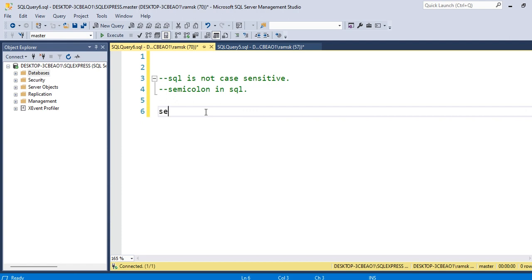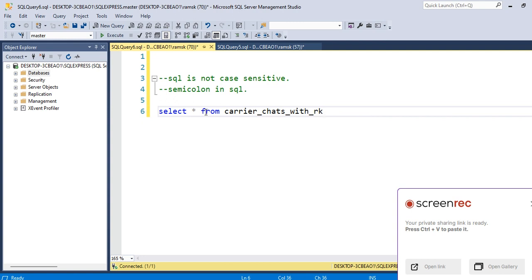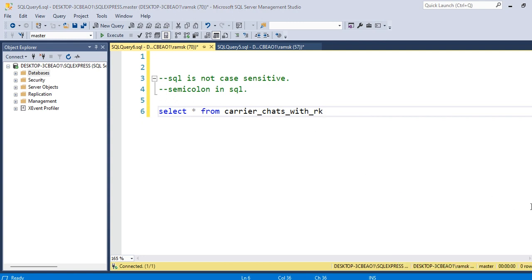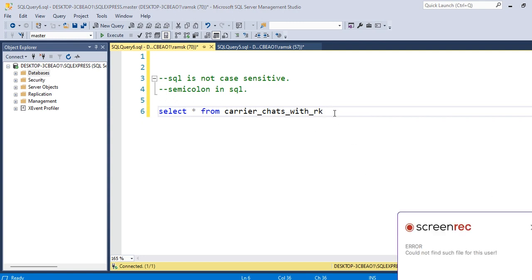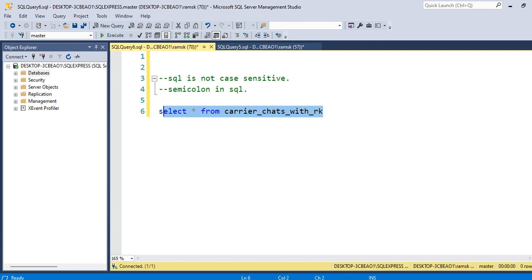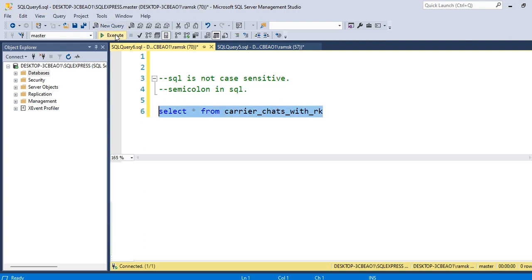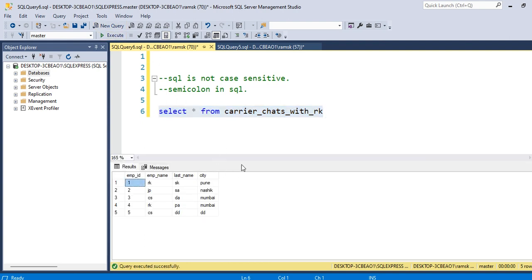Suppose I write a query: select star from, and the table name. Okay. As you can see, I have written one query here, select star from RK, and executed this query.